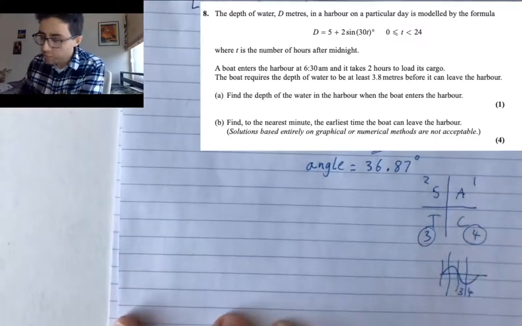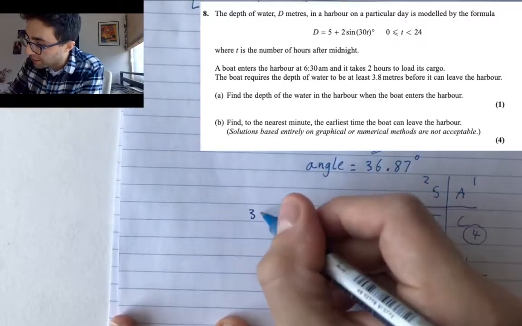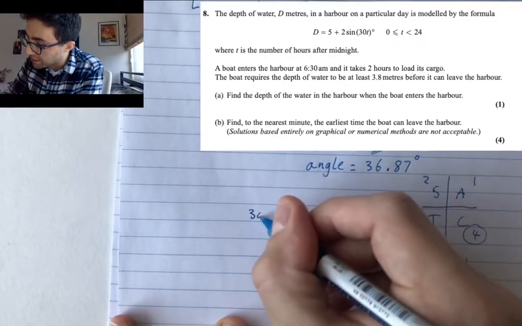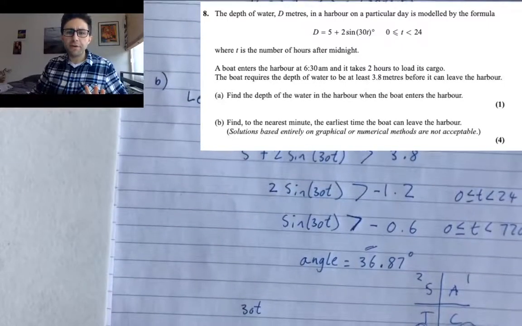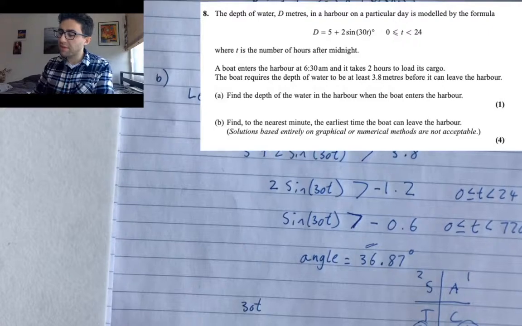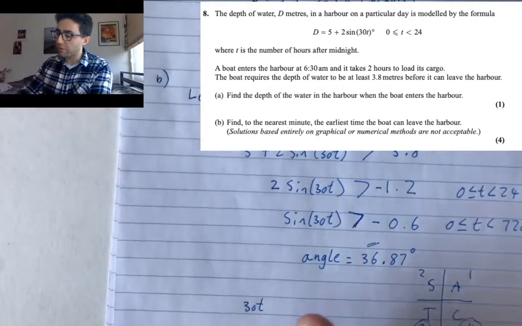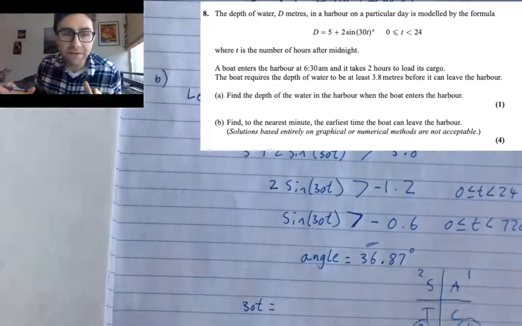Okay, excessive talking, more working. So when you do it, you're going to end up with 30t is, and there's that greater than. I talked about this a little bit on the quadratic inequalities yesterday. I'm not going to muck about with a greater than when I'm working out these numbers. I'm just going to keep it as equals, examine that, and then we'll come back at the end and check how the greater than fits in.